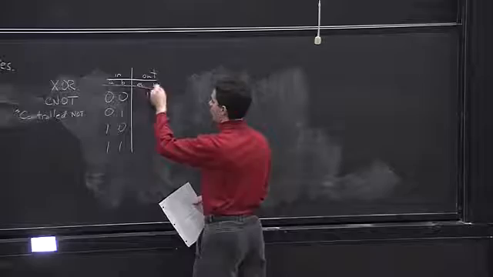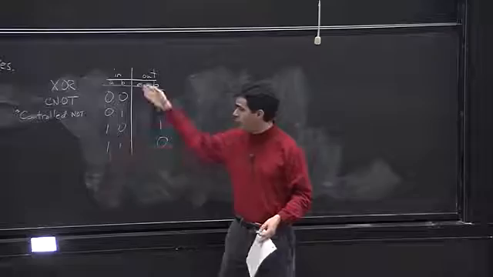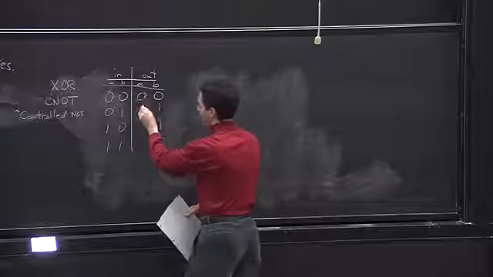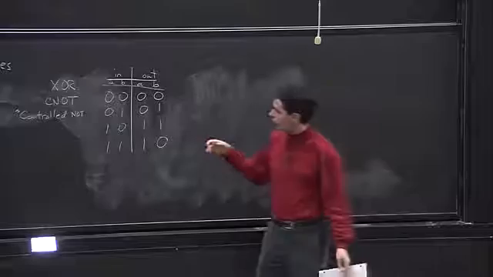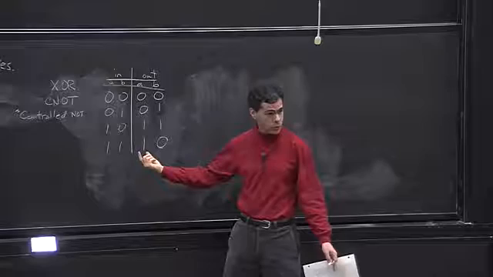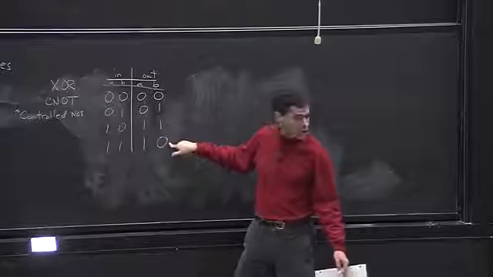And what we're going to do is keep the first output bit the same as the first input bit. And then the second output bit will replace the second input bit and give us the XOR of the two bits. So if we do that, you see it becomes reversible. Because if we get the output 0, 0, well, we know the input was 0, 0. Now, when the XOR was 0, there was another possibility, which was that the input was 1, 1. But in that case, the first bit would be 1. Okay. And going back, you see that all four of these output pairs of bits are different. And so therefore, we can deduce what the input is.